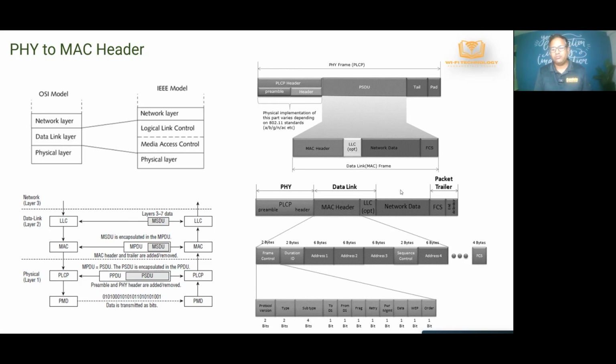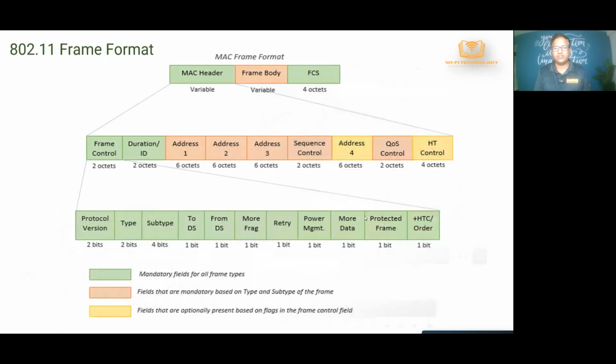So now if you look at the MAC frame, this is basically a quick overview of the MAC frame. MAC frame meaning the 802.11 frame. And this is how the frame actually looks. At the highest level, there are three parts of this particular MAC frame. The first one is the header. The header will give you more information about the entire frame. And the header is one of the most important parts.